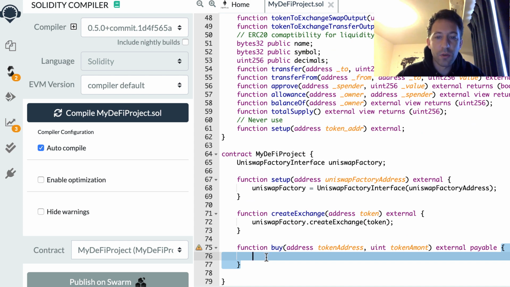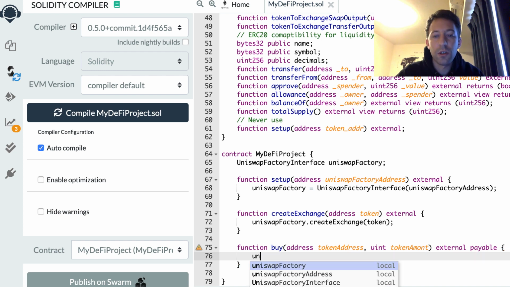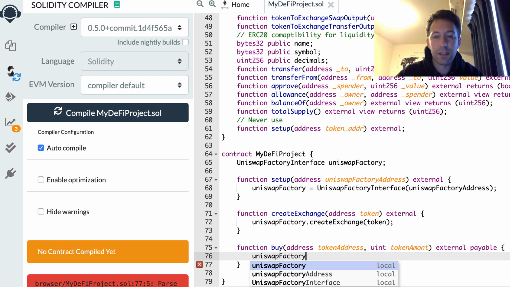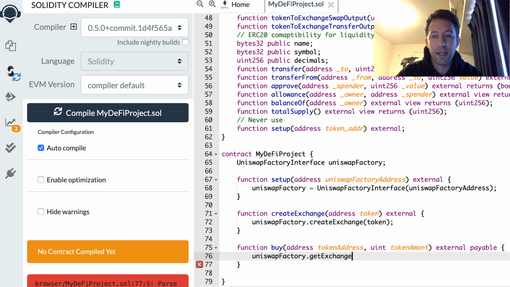First, we need a pointer to the exchange smart contract that deals with this token. The smart contract that can tell us the correct address is the Uniswap factory, and it has a function called getExchange, which returns the address of the exchange that we want. So uniswapFactory.getExchange of tokenAddress.